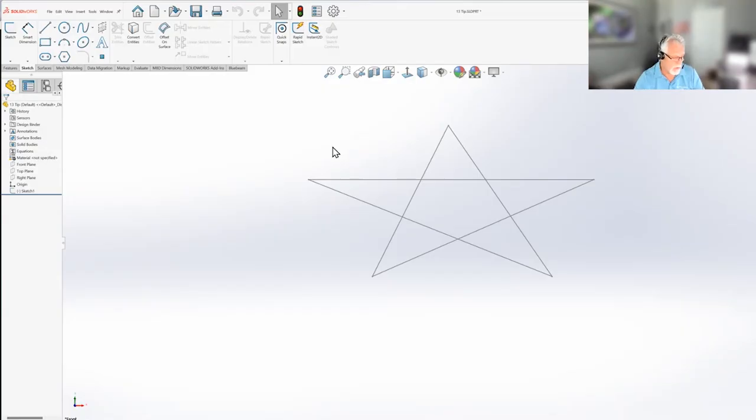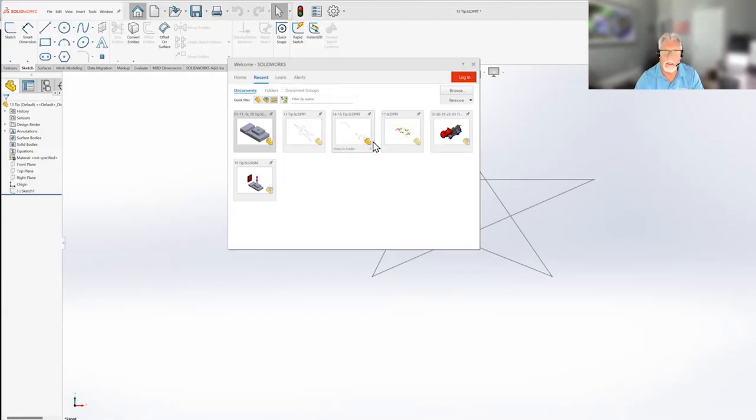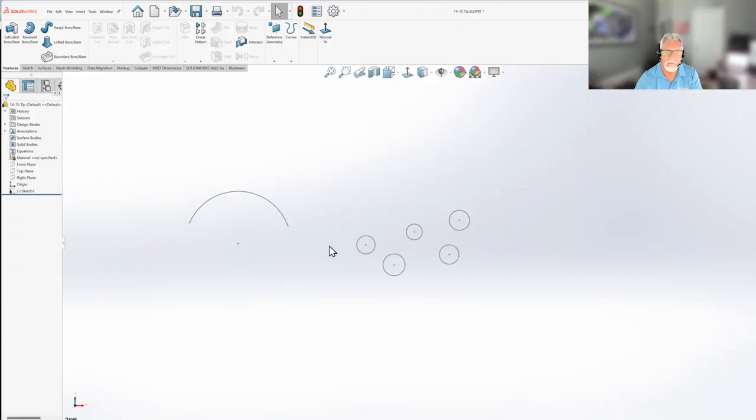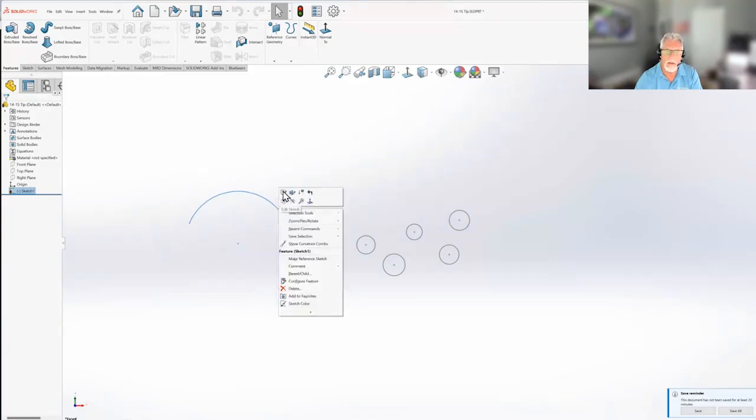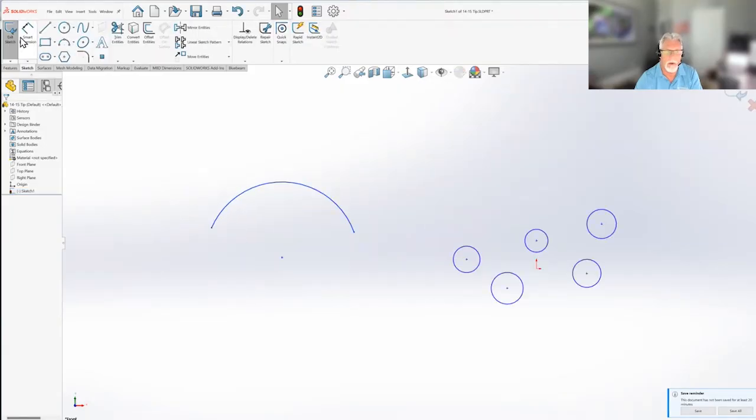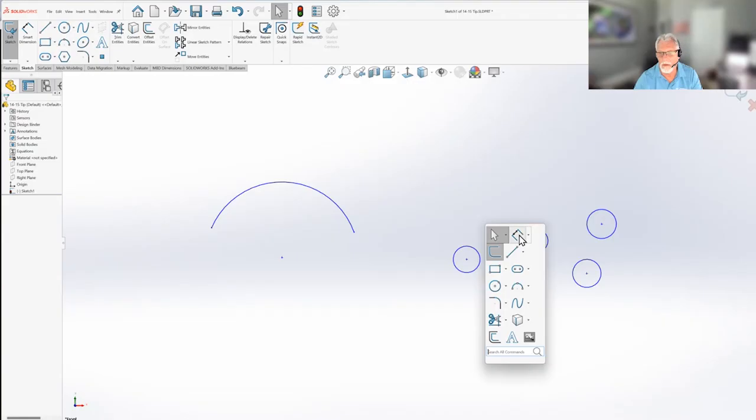So let's go ahead and go over to that. My R key again. And we're going to right mouse click and edit the sketch, so you don't have to go up to here in edit. I'm also going to hit the S key, and I'm going to go ahead and dimension.